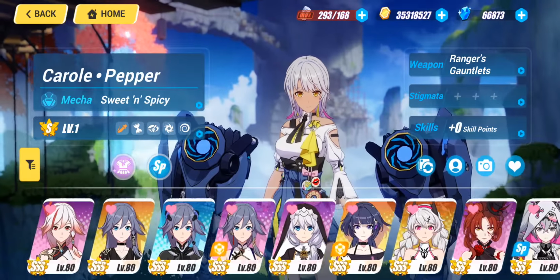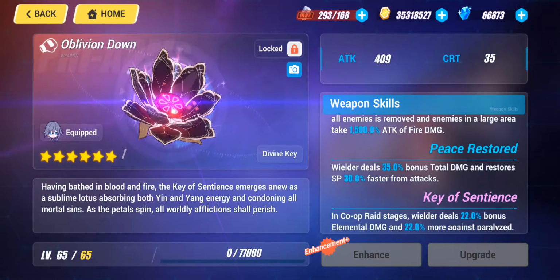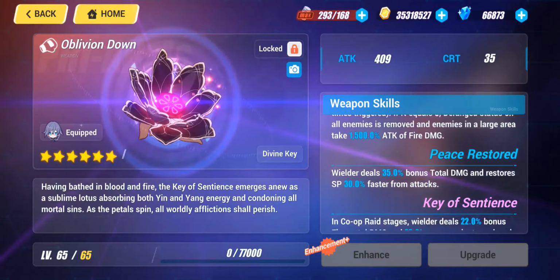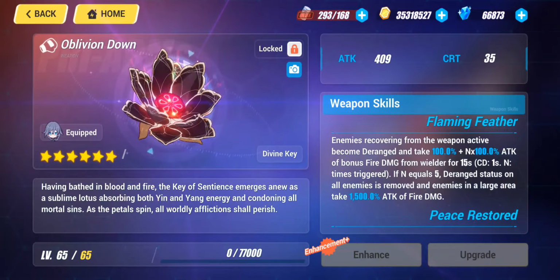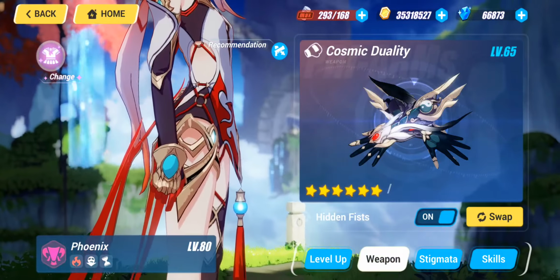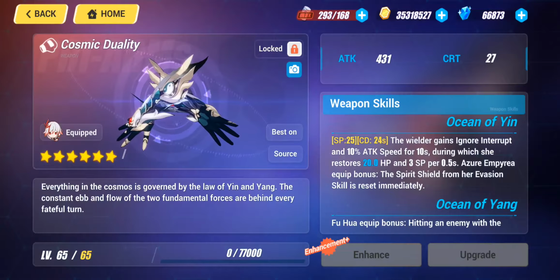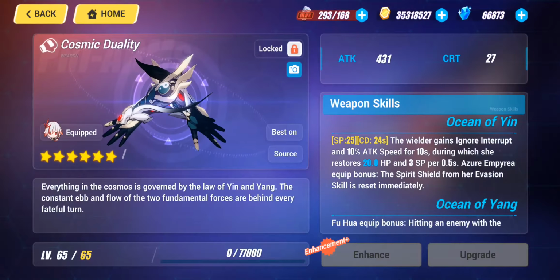In terms of other weapons, for Night Squire, instead of getting her signature weapon again, I decided to give her Oblivion Down, where the 35% bonus total damage and restoring 30% faster from attacks makes a huge difference for her. Because of those bonuses or weapon abilities, it's more powerful than Skull and Hottie. And the reason why this was possible is because I decided to get Nebulous Duality for Phoenix and upgraded it to the pre-arm of Cosmic Duality, where the 19% more fire damage is more beneficial than the static flat damage that comes from the Oblivion Down's weapon active attack.